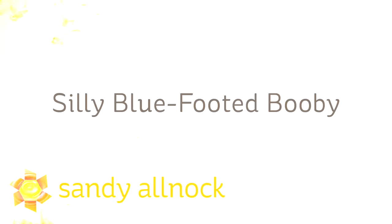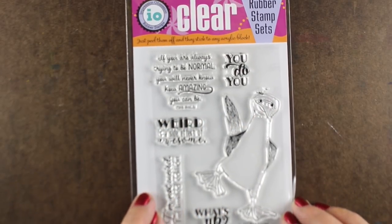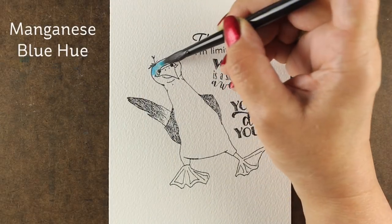And today I'm going to do a silly blue-footed booby in watercolor. A blue-footed booby is a bird. And it's this crazy looking bird from Impression Obsession. He was so hilarious. I had to buy him. And the sentiments in here are cute as well.